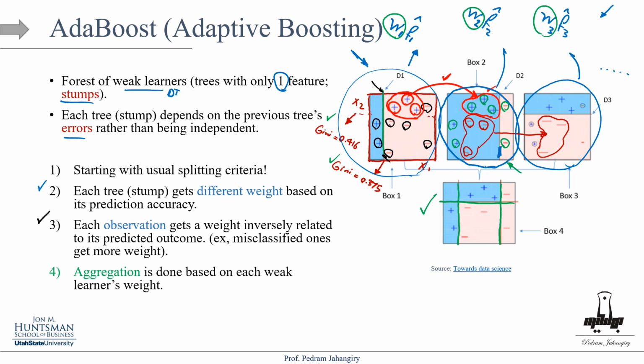So the idea is to give more weight to whatever is not explained in the first tree, and there are 2 weightings going on. We are weighting the models themselves based on their performance, and we are weighting the observations as well based on how accurately they have been predicted or not, okay? Or what was the error rate? How far they were from the true observation, if it is classification, if they were misclassified. Okay, the next one is going to be GBM.